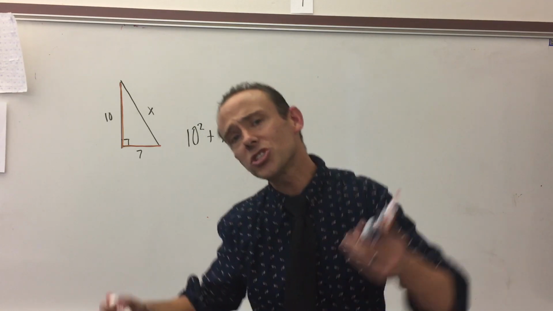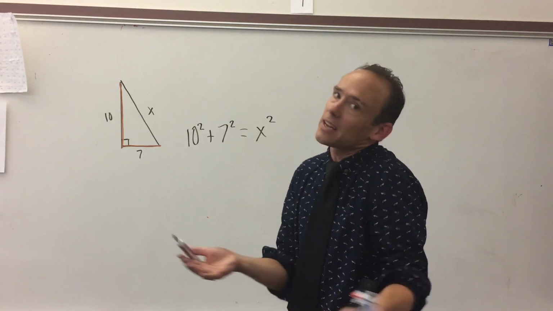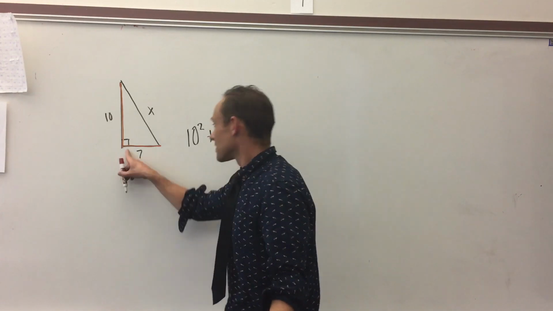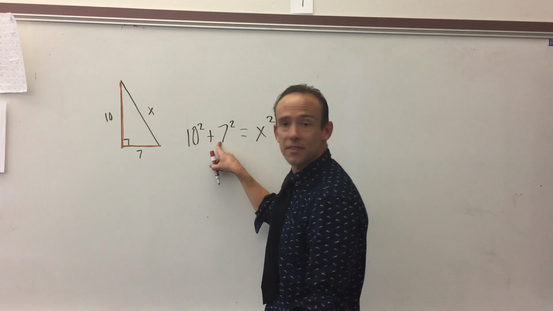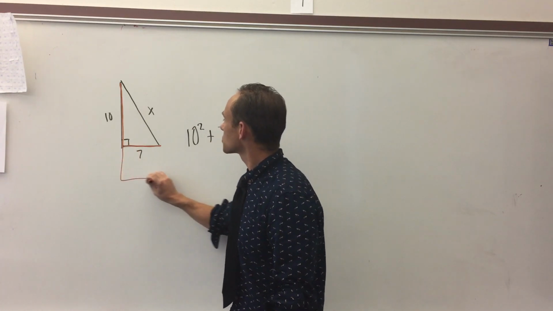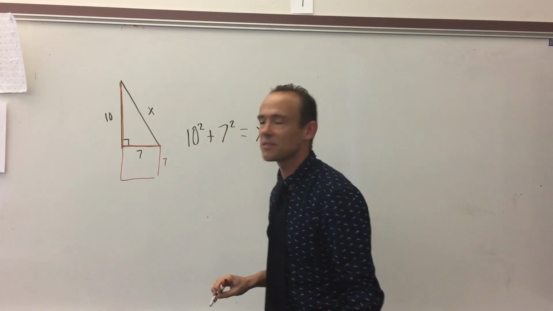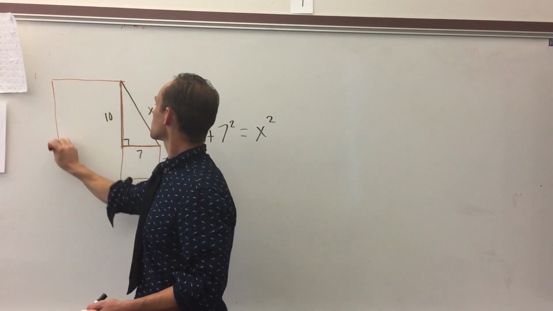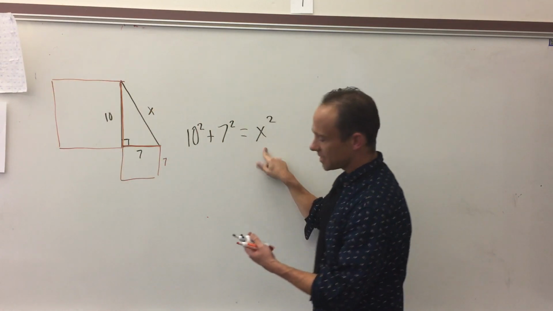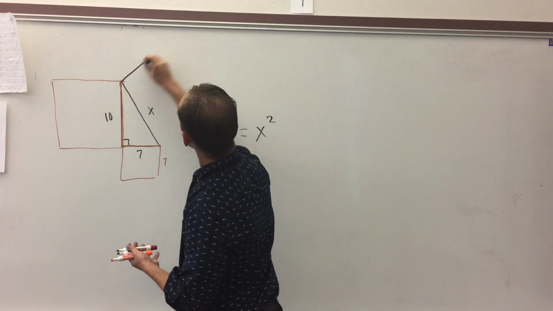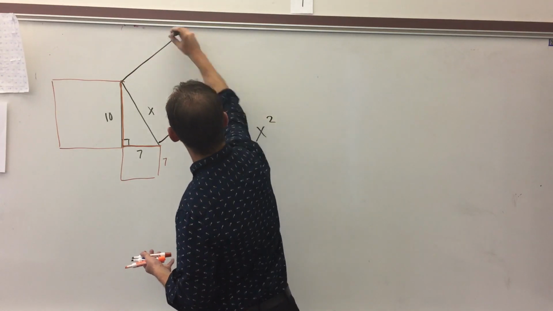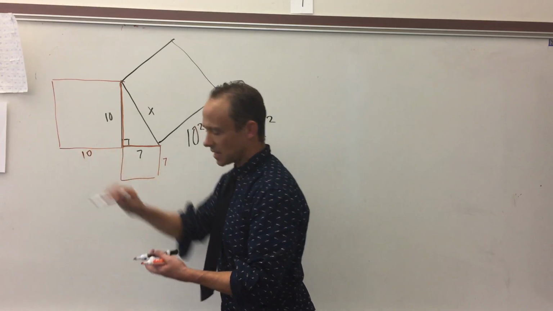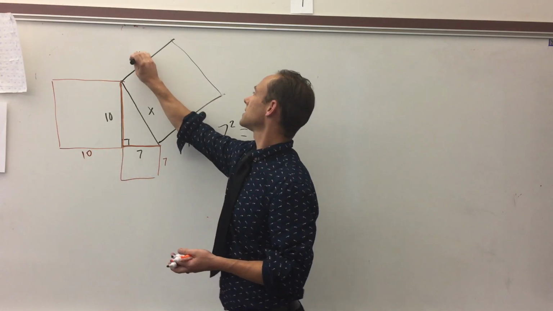But I'm also going to do this geometrically because I don't know, it connects to me. I love to do it. I can't say why. So here, when I say 7 squared, I literally mean make a square that's 7 by 7. And when I say make 10 squared, it's literally make a square that's 10 by 10. And x squared is the square that is x by x. Okay, so that's what I know so far. I'm going to put the x there.